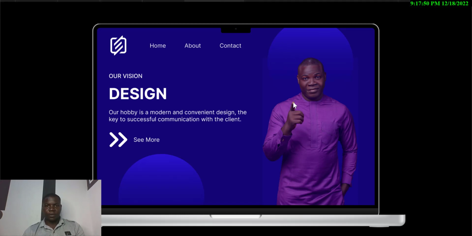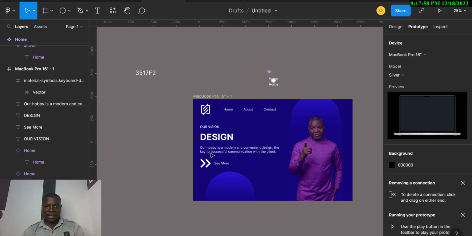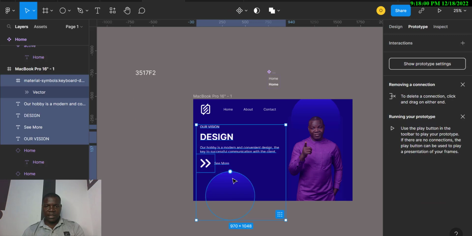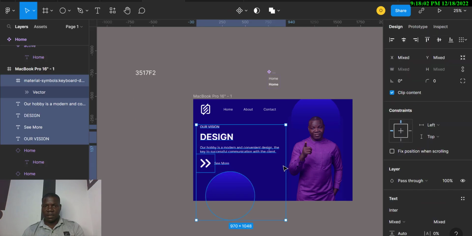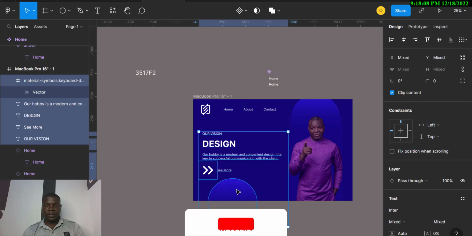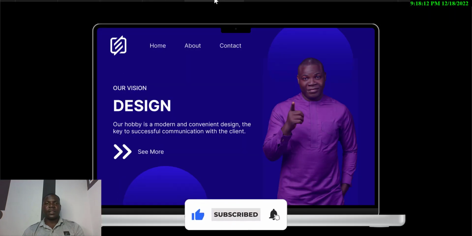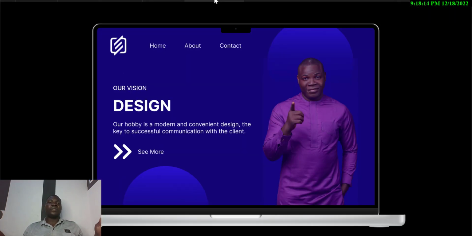Okay, this is the preview. You can see we're having a very simple dashboard here. I think you can still bring this down a little. It's too close to my. I'm bringing it down a little. Yeah, somewhere around here. So let's see that again. Yeah, something like this. That's all.